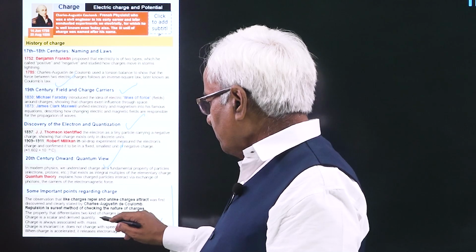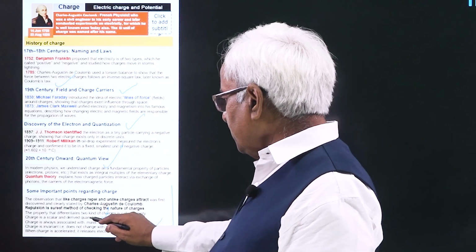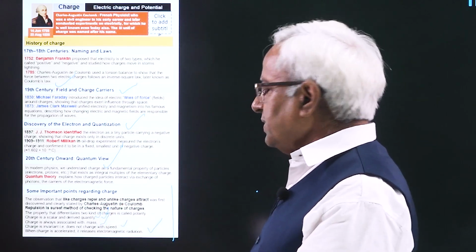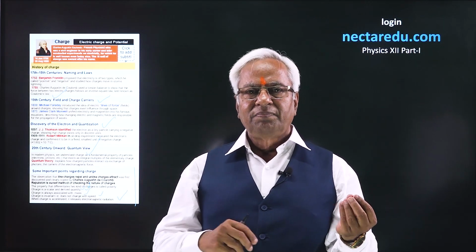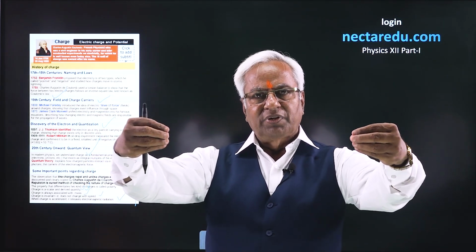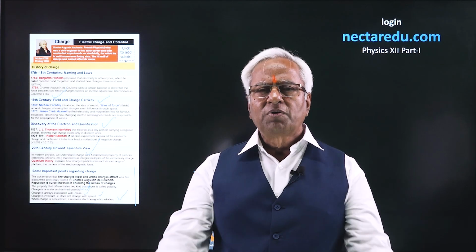All the properties we have covered, you see: charge is always associated with mass, charge is invariant, charge is scalar and a derived quantity, and finally, above all, suppose there are two objects. You never know what is the type of charges on them. You don't even know whether they are charged or neutral. You bring them closer and you experience attraction between the two. You can never decide firmly whether they are positive or negative. Their nature of charges you can't decide.